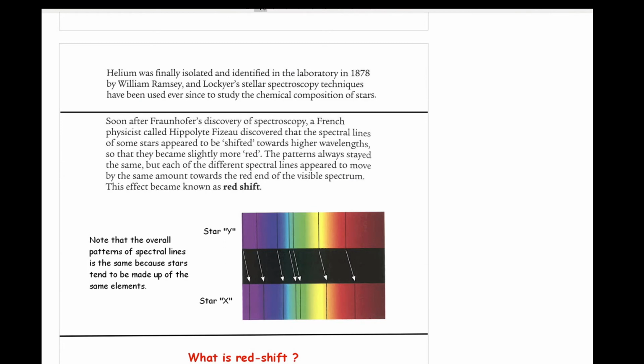Now this spectroscopy, the use of wavelengths of light, we discovered that the spectral lines of these stars could be shifted towards the red end of the spectrum. The patterns always stayed the same. You can see that the patterns are the same here. Look at these double ones here and double ones here. And then the difference here and here and here is exactly the same as here and here and here. It's just they seem to have been shifted over to the red end of the spectrum in some stars.